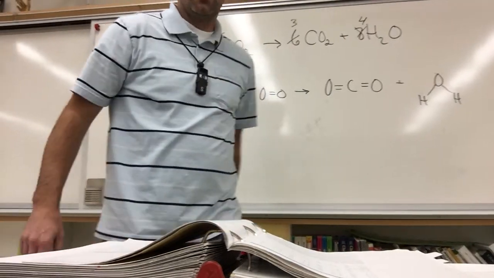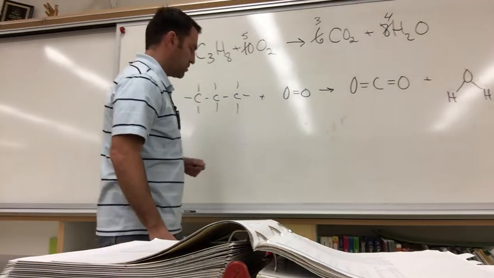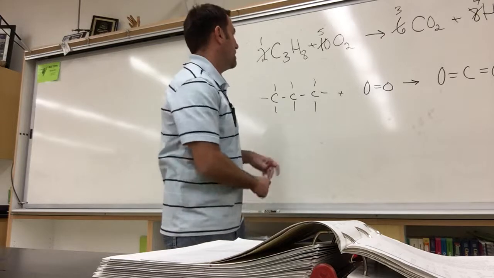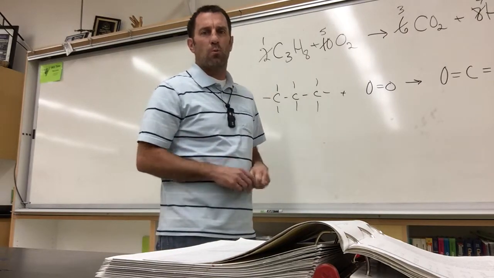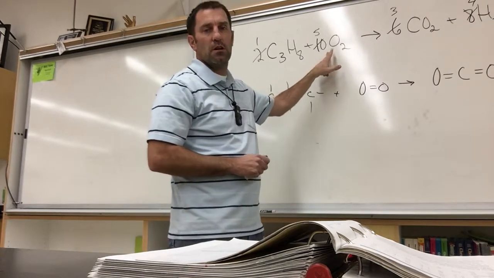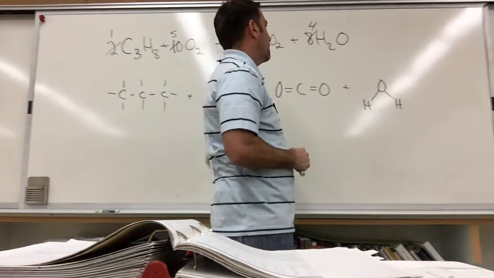All right, so let's go ahead and work through this problem. I've already written it on the board. If you can see on your computer screen, there's my marker. C3H8, which is propane, we're going to burn it, which means we're going to react it with oxygen. It's going to form CO2 and H2O.